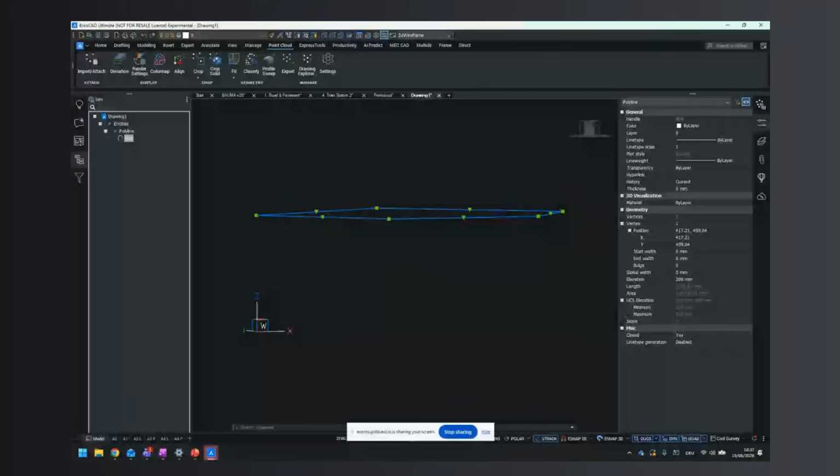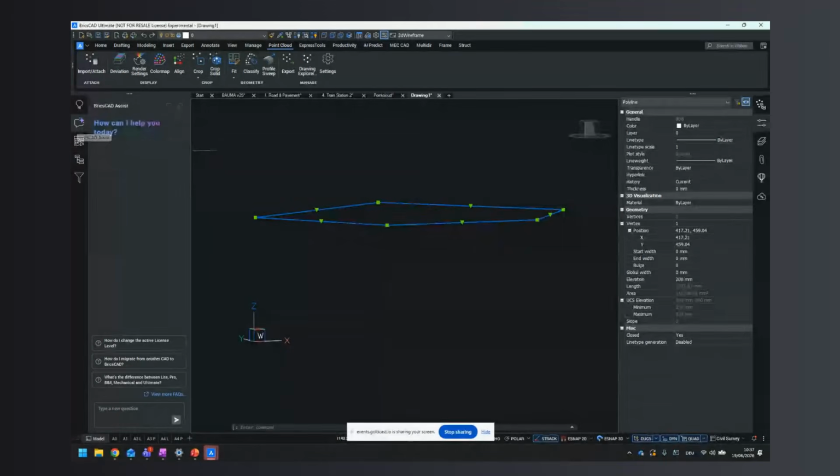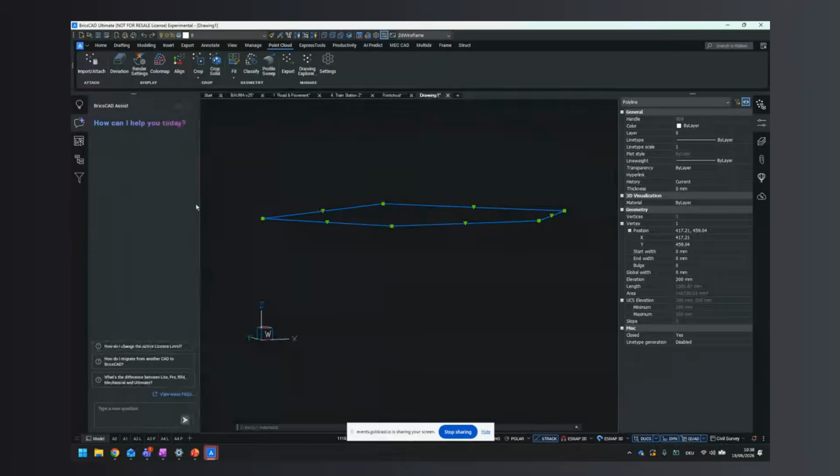I'm not sure I know the commands, but in this case, let me show you a small trick. We have the BricsCAD Assist in the v26.2 version, which is our new little chatbot that serves like a knowledge depository, if you may. And the question is how to convert a 2D polyline into a 3D one.